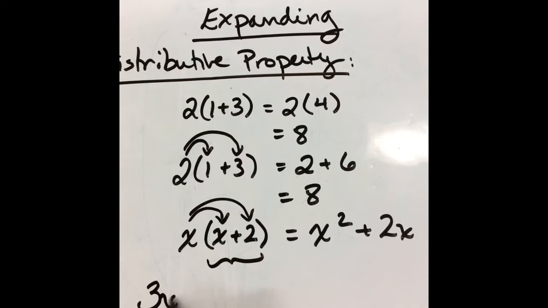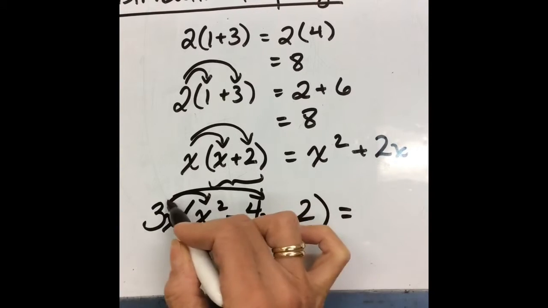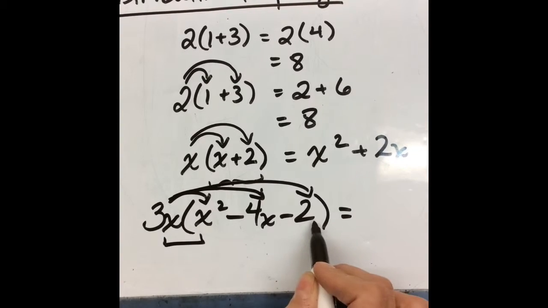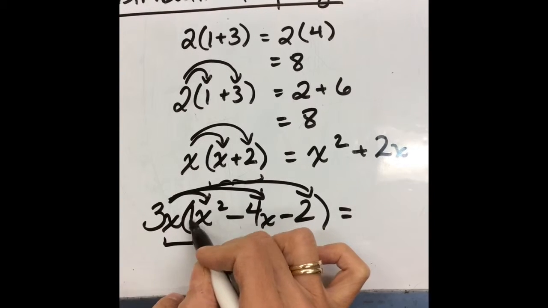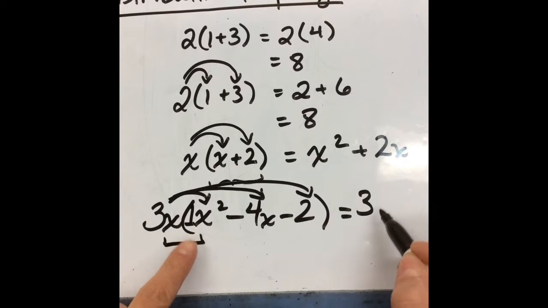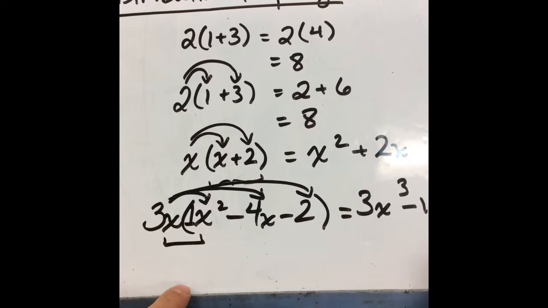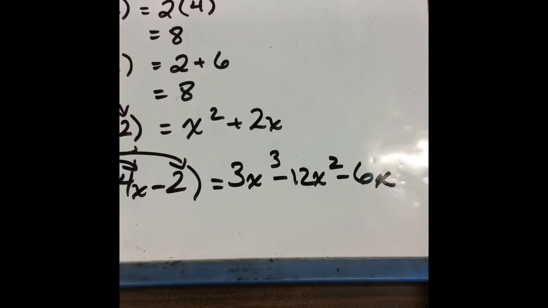Now let's complicate it a bit more. Let's put 3x times (x squared minus 4x minus 2). If you look at this, now we've got a monomial times a trinomial. And we must multiply every term here by every term on the inside of the bracket. So 3x times x squared, you have to remember your power rules. x times x squared is x cubed. And this is as though there's a 1, so you're multiplying 3 times 1, which is 3. We don't always put the 1 there. That's 3x cubed. 3 times negative 4 is negative 12, and x times x is x squared. 3 times negative 2 is negative 6, and there's no other x here, but there's one here. And there you have it. And so that's how you would expand this.